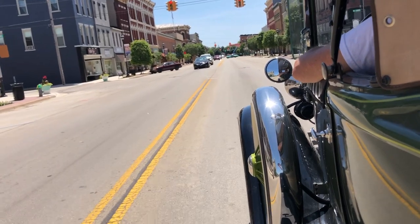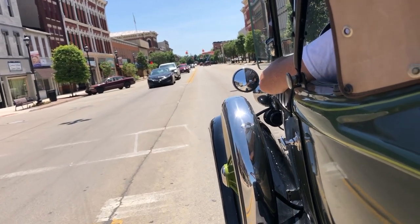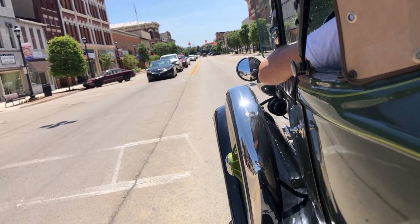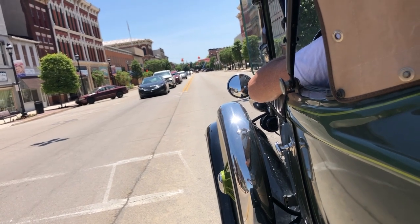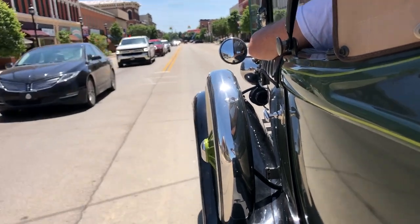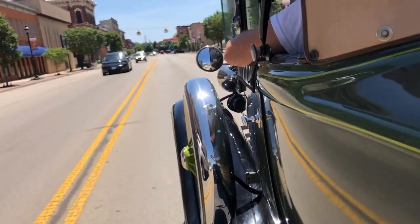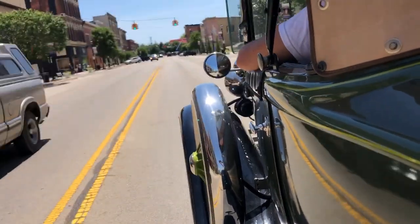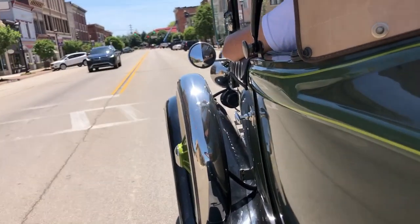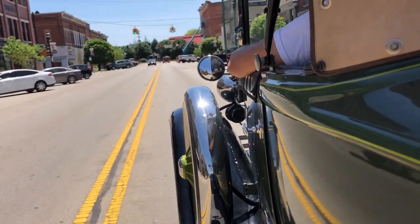Desolate on a Sunday, not too many people up here. There's actually a Father's Day car show going on at our local fairgrounds, put on by the Rolling 50s Car Club that does the car shows uptown here. Stop, get a bite to eat.